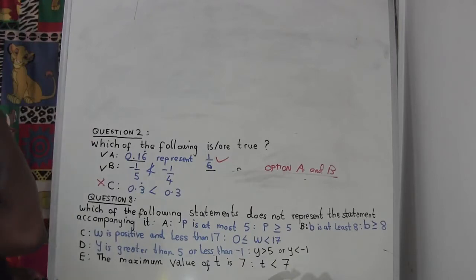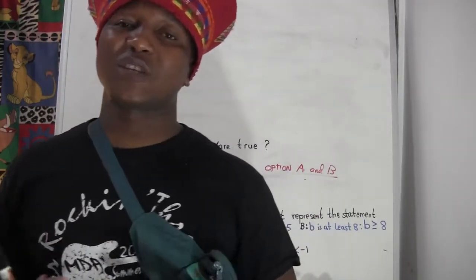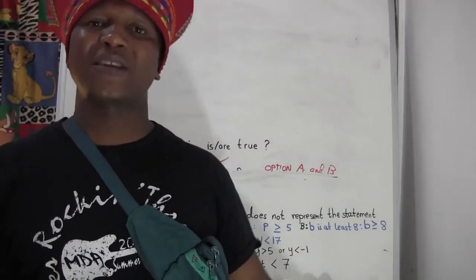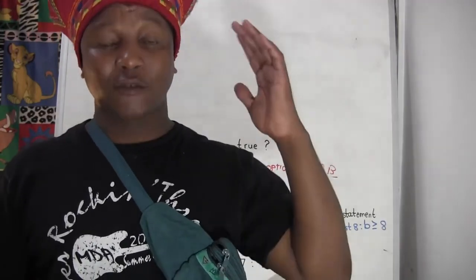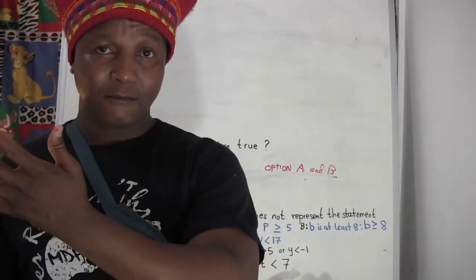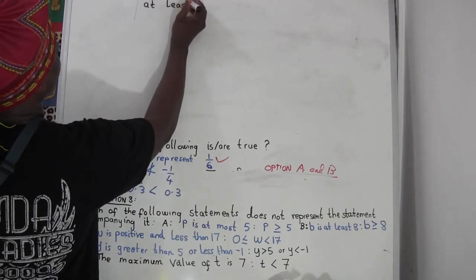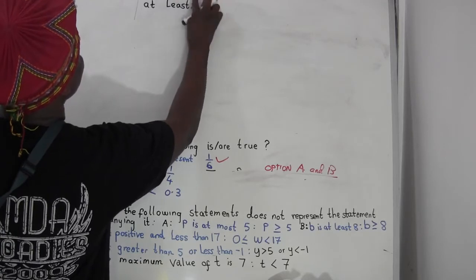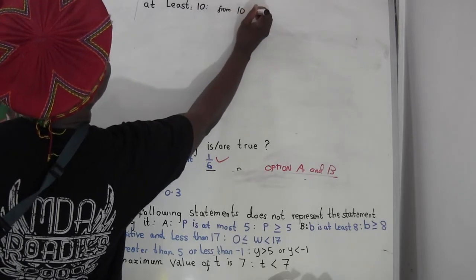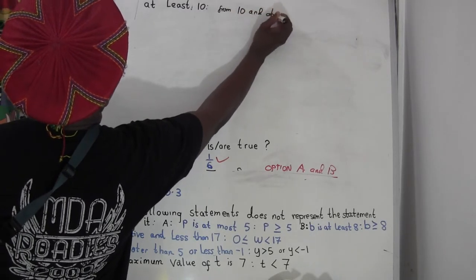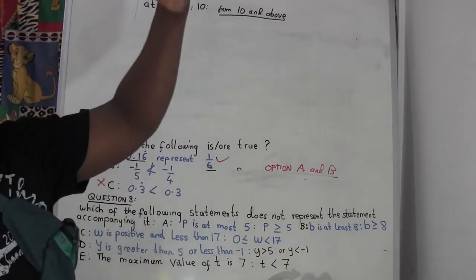Now, do you know when you say at least? Like I always tell you this, right? For me, if you want me to help with this program, at least we need to have maybe 100 people, or 200 people. Means when you say at least 200 people, means from 200 people and above. So when you say at least 10, what does that mean? Means from 10 and above, from 10 itself, including 10 and above. So it can be 10 people or more, means at least.